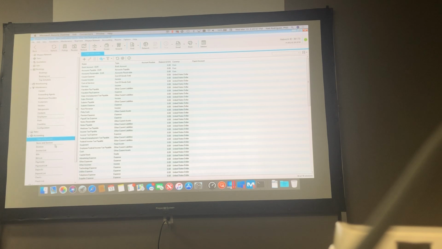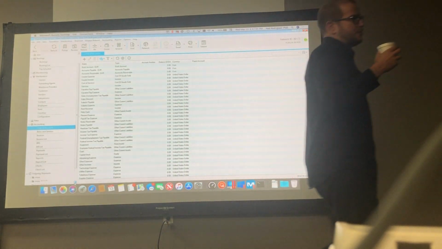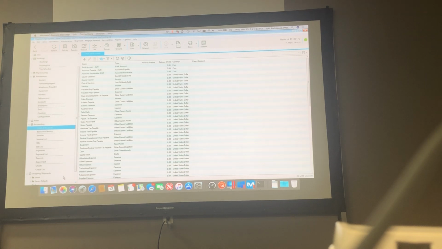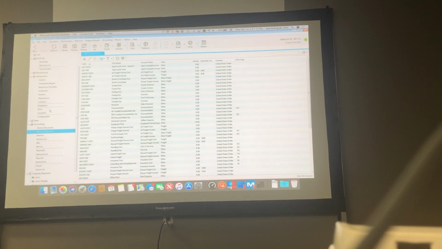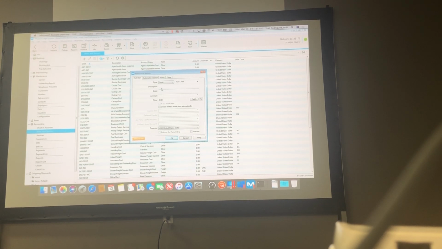Remember, I'm adding an item. Items and services. A service is something that you are selling to your customer, a fee that you are charging your customer with. What will it be? Loading. It's a service.